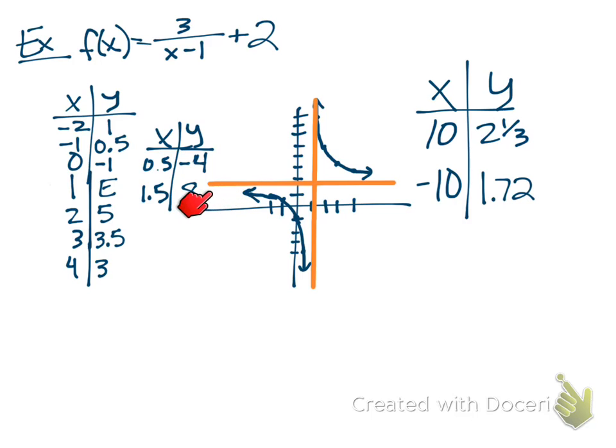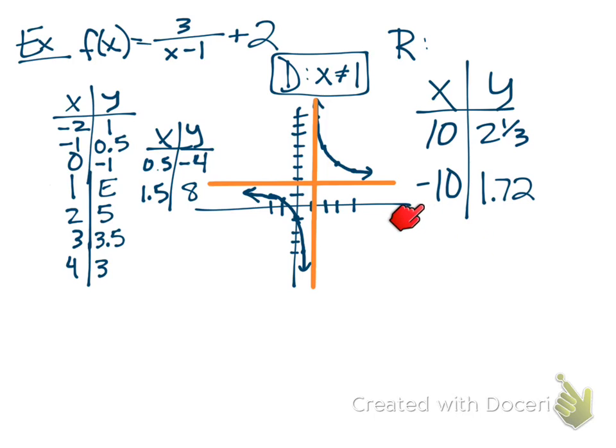So if I keep plugging in really small inputs or really, really big inputs, what would both of these round to? So let's go back to domain. Domain references where we got the error, that vertical asymptote. We got the error at 1, so x cannot be 1. And range represents at what point we would never reach as an output. If we can't see it clearly, plug in really big and really, really small inputs and see what it would round to. So y would never equal 2.